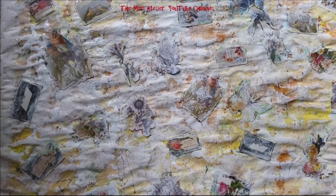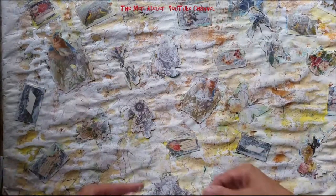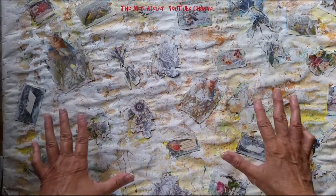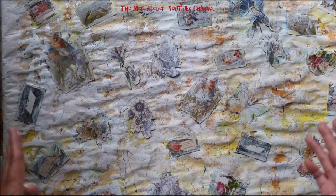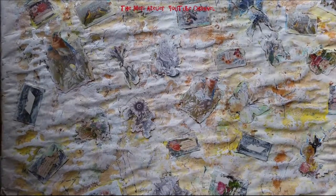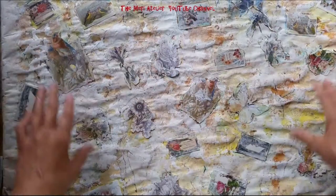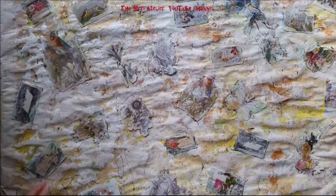This is a piece of foam core board that I got at the Dollar Tree, and I have just been covering it and covering it and covering it with drop papers. After this dries, I'm going to put the one that I had on top of it back on top of it so that I can work on it. And when I get to a point where I want to eventually remove all these, then I'll just start unlayering them and cutting them into pieces that I want for collage or art journaling or other projects that I'm working on.